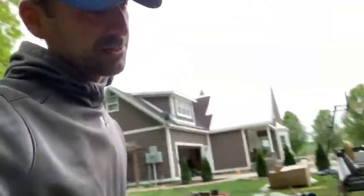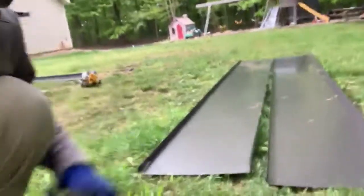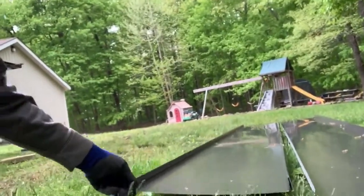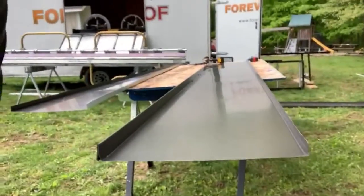Now you can see right here, I've got two panels on the ground, and you can kind of see a little bit what I'm talking about in the panel. So as it sits on the ground there, there's sticks and dirt below it, and that causes that oil canning to appear. But here is a smooth panel before I cut it.